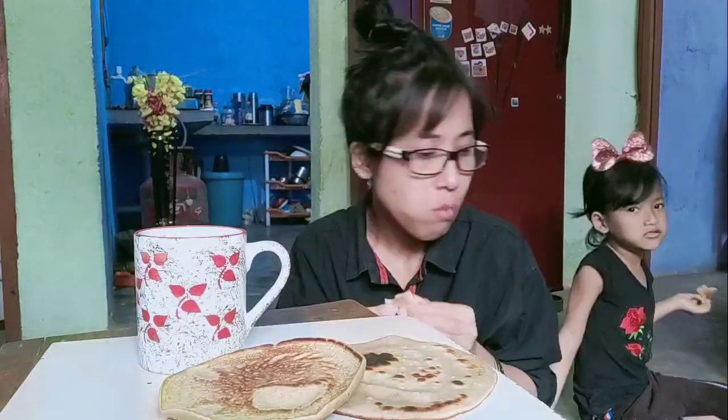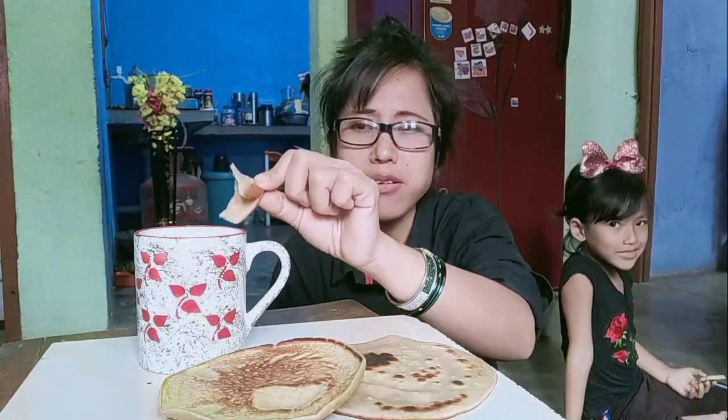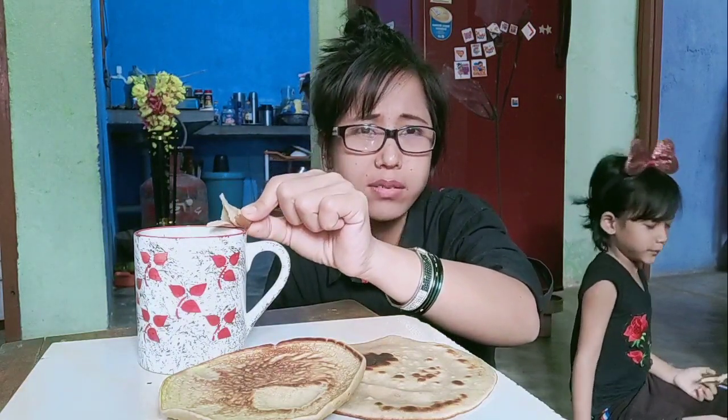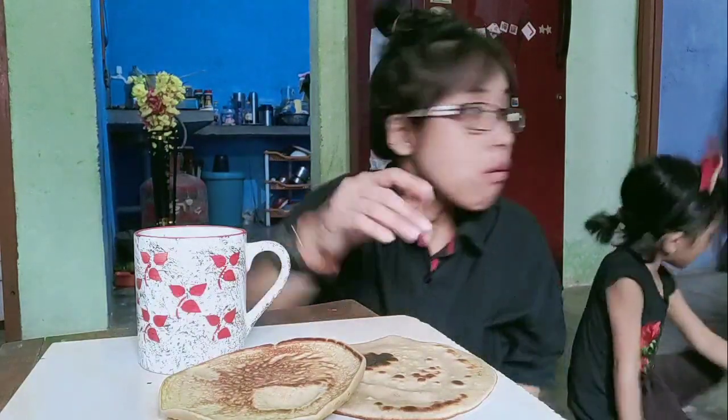I'm eating sugar. A lot of sugar. What was that noise? I don't know. Open the door. I'm eating sugar. And this? Two teaspoons of sugar in the tea.